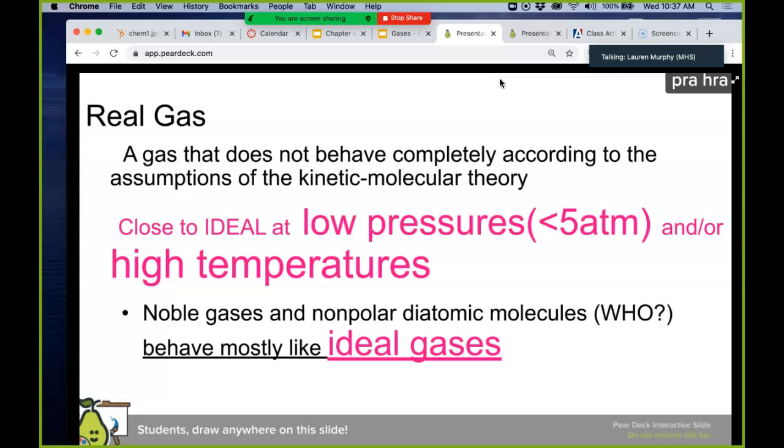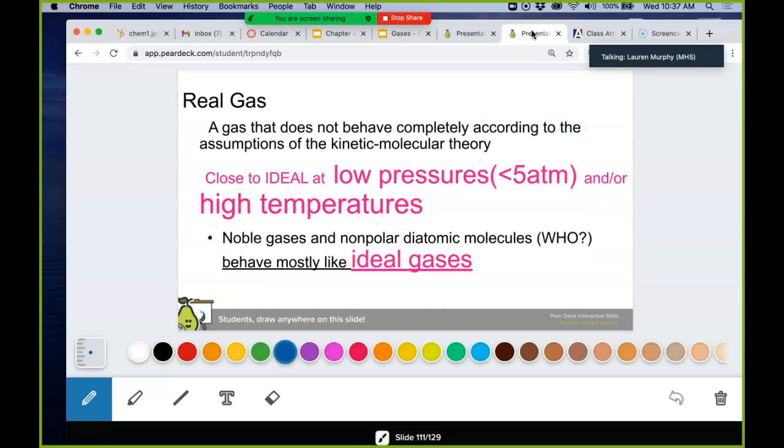So this whole entire chapter, we've pretended that gases behave ideally. They follow our kinetic molecular theory, which is a bunch of assumptions that we make, some of which are good assumptions, some are not so good. But it allows us to use the ideal gas law to do calculations, which, if you remember, isn't too awful, right? You just plug numbers in and you can solve for pressure or volume or moles or T or whatever, okay? So the real gases, though, really only behave ideally under certain conditions.